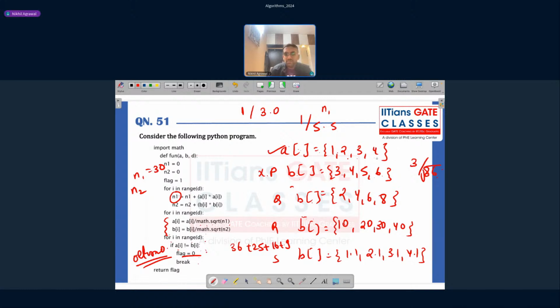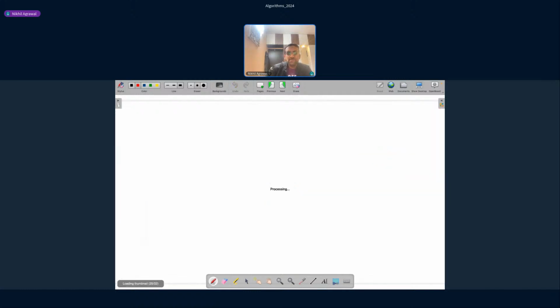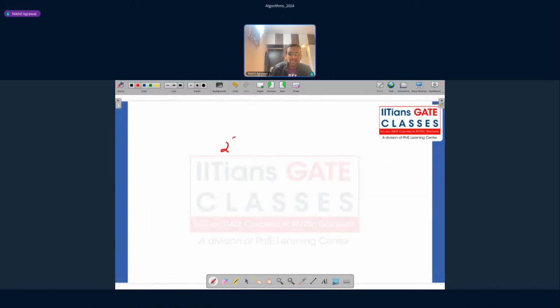Very good. Why? Because it's proportionate over here. So it will be 1 square plus 2 square plus 3 square plus 4 square. What will the B array be? It's 2 square plus 4 square plus 6 square plus 8 square. If I take 2 square common, it will be 1 square plus 2 square plus 3 square plus 4 square.